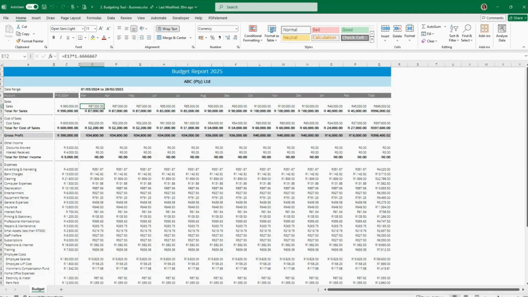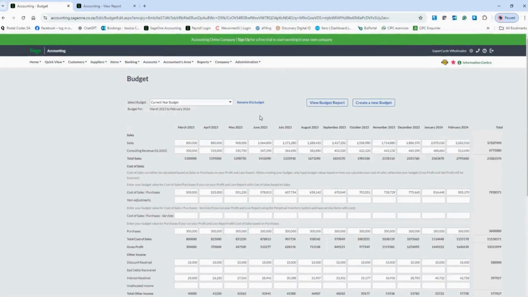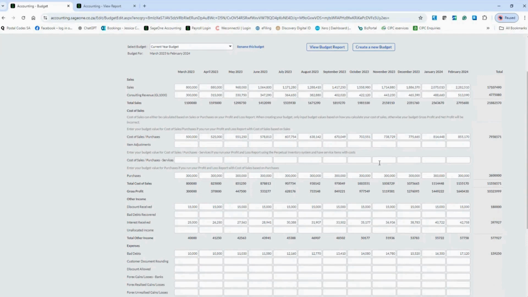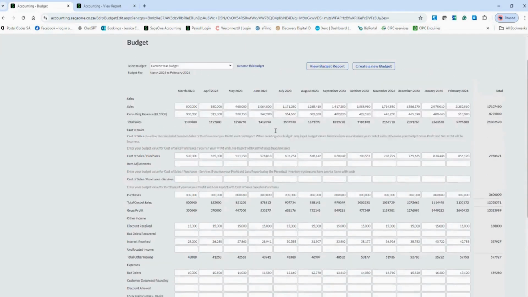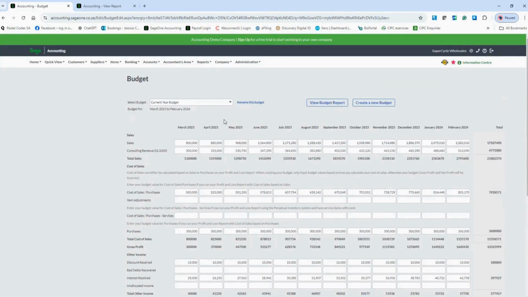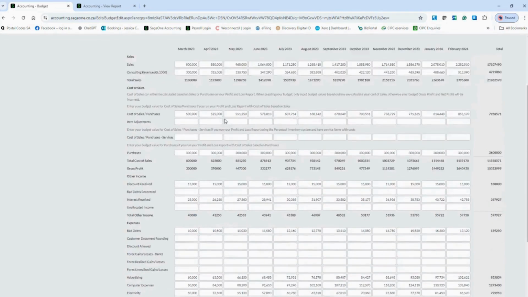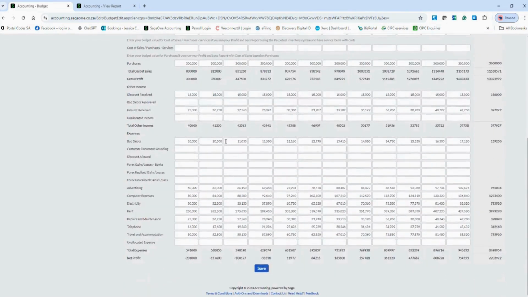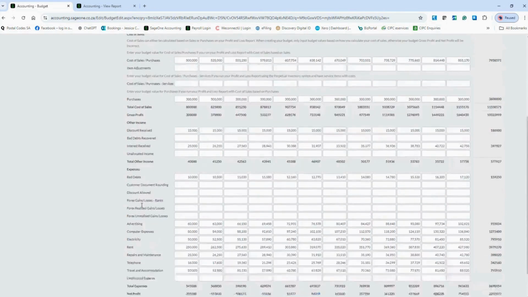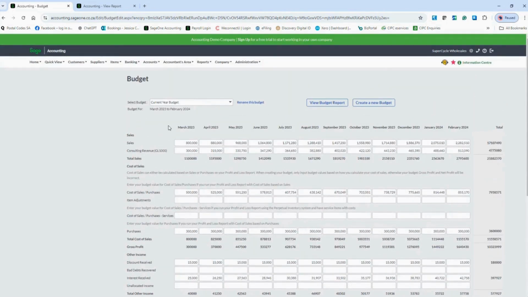If you do have an accounting package such as Sage or Xero, they have the functionality to actually capture your budget within the system. It's a great option to use because it already has all the accounts that you have set up within your system specific for your business.